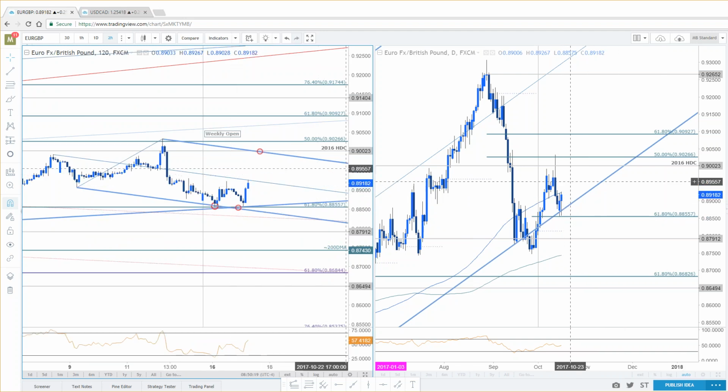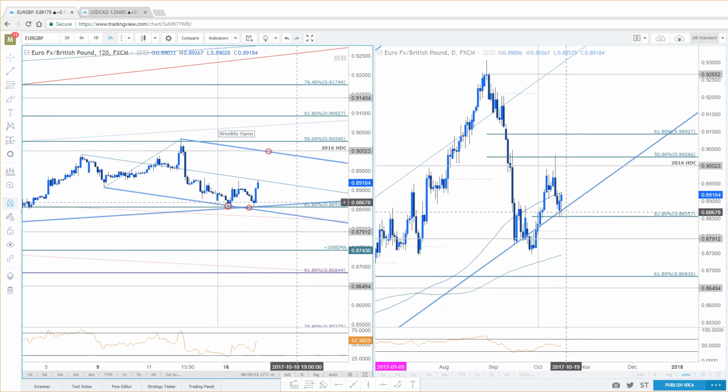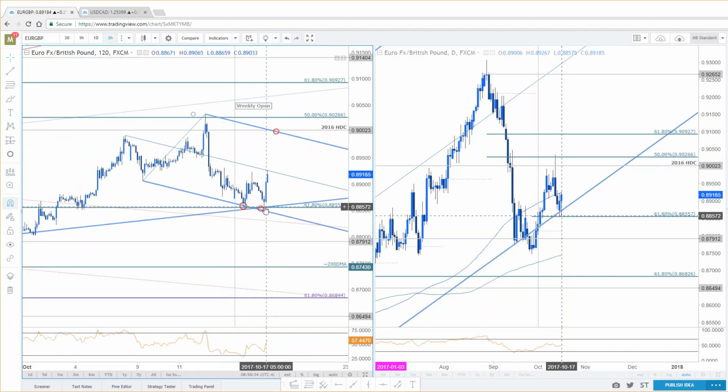It would constitute an outside day, not necessarily an outside day reversal, but off support. So, again, big old range here. And if we break to the top side, like I said, look for that 2016 high day close as an area of, again, possible near-term exhaustion.